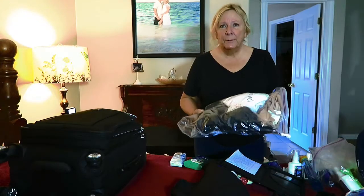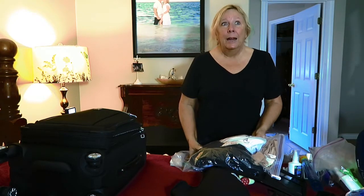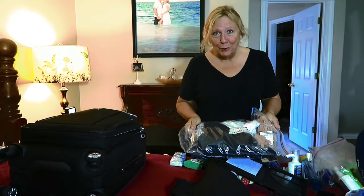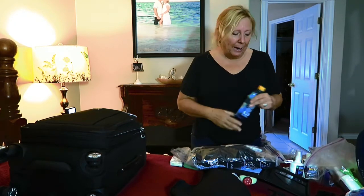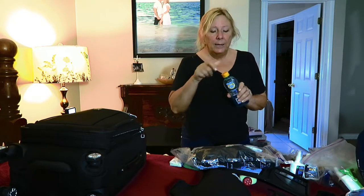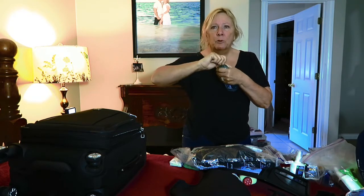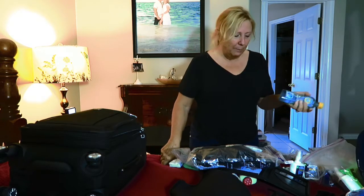Second important use for the Ziploc bags is in your checked bag. If one of your liquids explodes, leaks, whatever, if you have everything in Ziploc bags, it won't get on your clothes. And that includes having your liquids in a Ziploc bag. When I am packing my liquid bottles, I take the cap off, take a little piece of plastic wrap, put it over the opening, and then screw the cap back down on tight. That actually helps prevent leaks amazingly well.